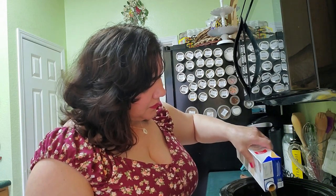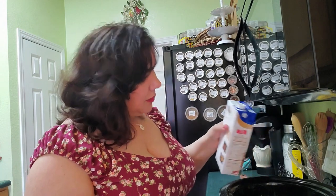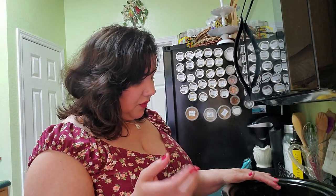I like the beef broth and I usually get the low sodium. You're going to add salt and pepper anyway, but I'm going to pour some of that in there also. I'm going to let this cook for a few hours — about six to eight hours total. I'll put it on high first to get it cooking, and then you could let it cook six hours on high, or eight hours on low.